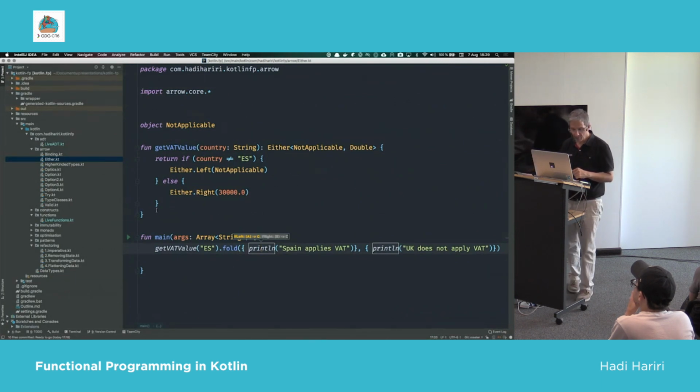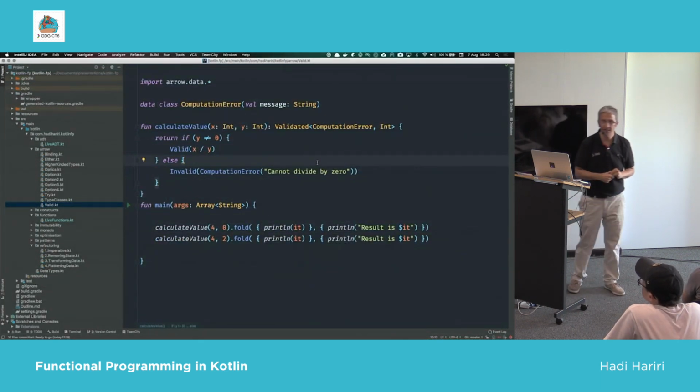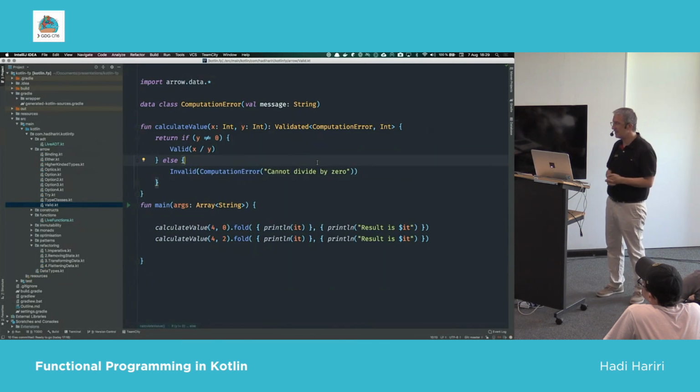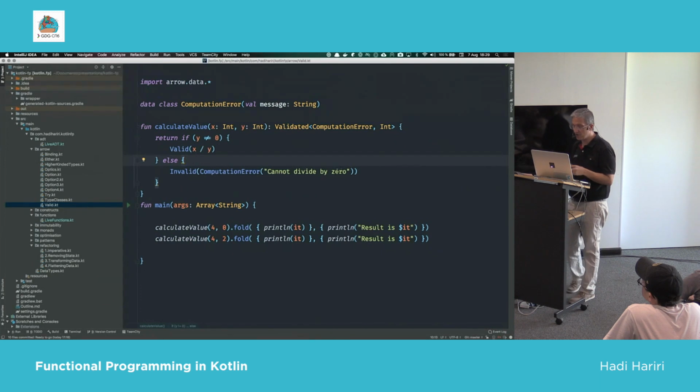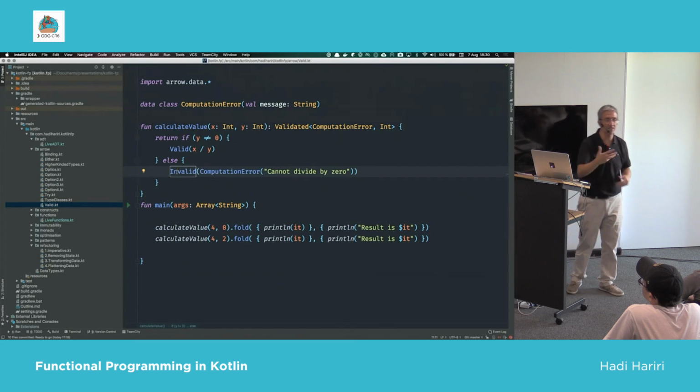Very, very simple. Now, let's take a segue a second, and I'm going to stop with the either. Well, actually I won't, because I'm going to say the valid. Now, the valid is like a more specialization of either. Okay, and in this case, basically it's saying that if a value is valid or not. So here, for instance, what I'm saying is I'm going to calculate a value, and I'm saying validated computation error int. So it can either give a computation error or it can give an int. If it is valid, then it's a valid result. It returns the actual result. If it is invalid, it will return an error.